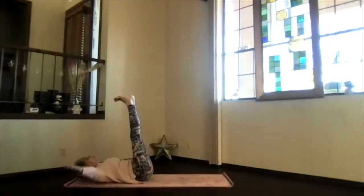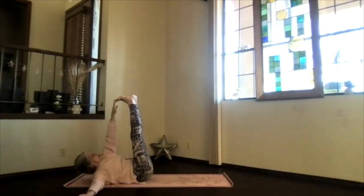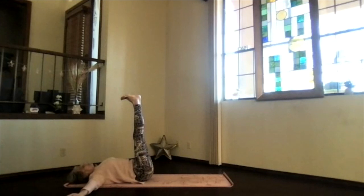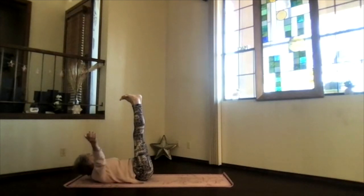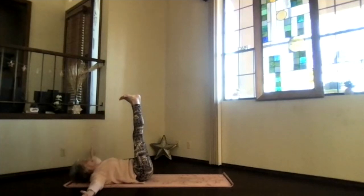So we're going to lift the heart and reach one hand up toward the opposite foot. And then bring that hand back down. Lift your heart. Move the opposite hand up toward your toes or the leg, wherever you can reach, and back down. Raise your heart, reach across, bring it down. Raise your heart, move the opposite hand across, and back down. Once more up, hand across, and down. And heart up. Hand across and down.